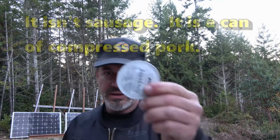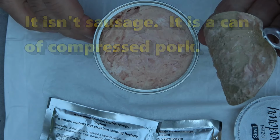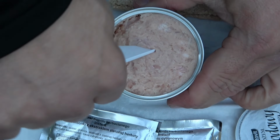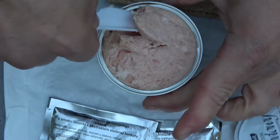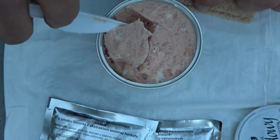Dinner time is upon us, so let's take a look at this. I was going to try to say the words, and I'm just not going to, but it's basically some sausage, some jam, and I still got a pile of these crackers. Not going to lie, I thought that was going to look a lot different. I'm going to try some cold, and then I will reserve the right to try it warm. It's still only about 50 degrees out here, so it's not exactly super easy to do.